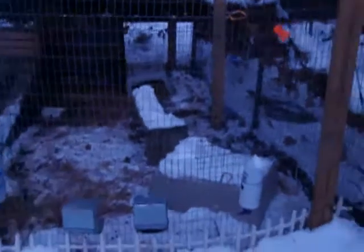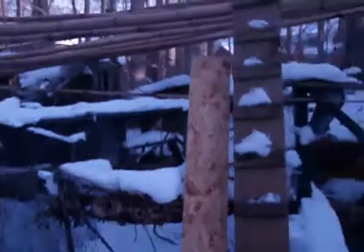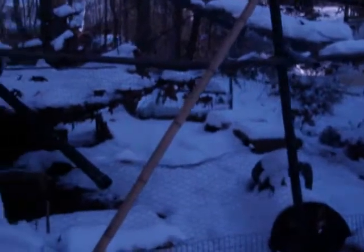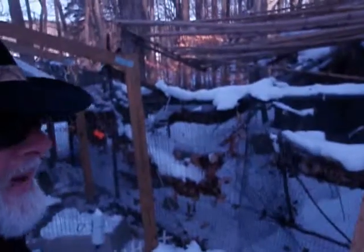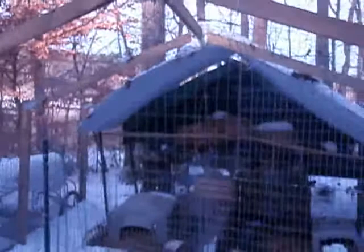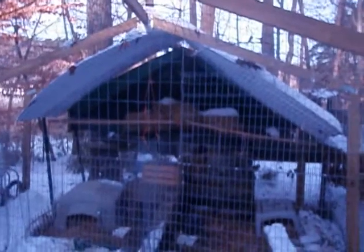This setup is really secure and the rabbits like it — they get to run around, though not a whole lot right now because it's pretty cold. This is a much improved approach over the Hanoi Hilton. We're going to dismantle that as soon as it gets warm and recycle the wire to make a grow-out pen for the little bucklings. I'm also going to keep the bigger hutches and put them on this end for segregating rabbits if needed.